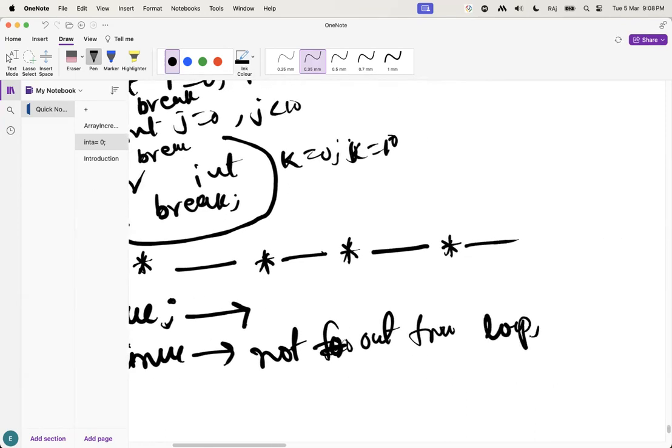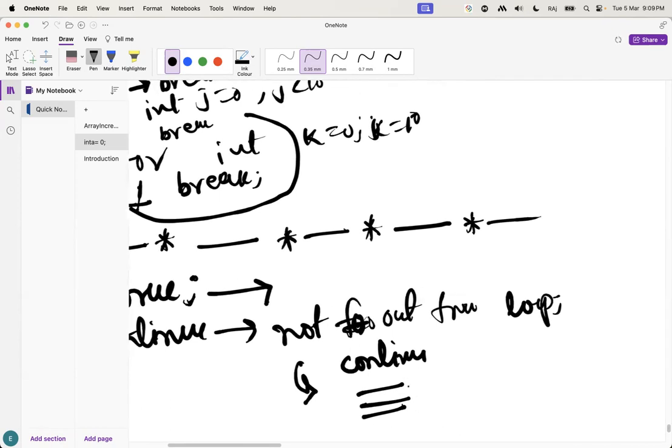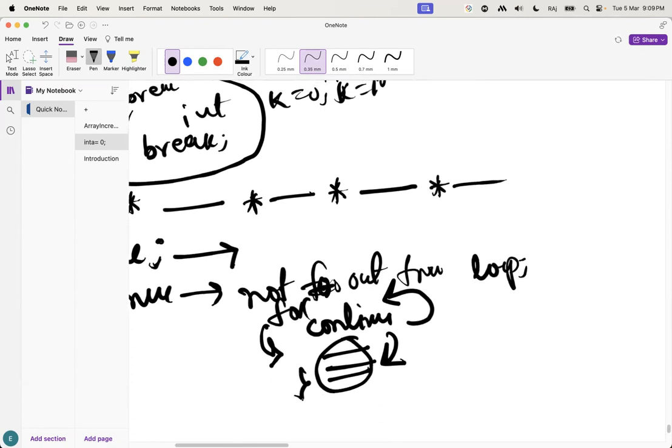Suppose you got the continue statement and you have several statements after it. Instead of continuing the execution of these statements, you have to go again to that particular loop.